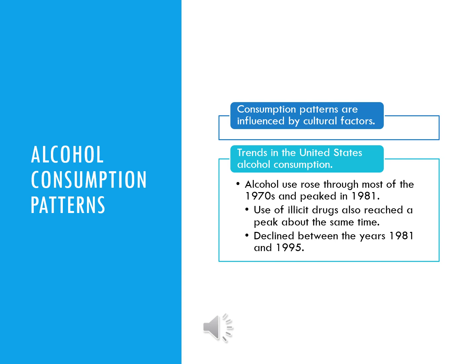So, looking at who drinks and why, and some of the patterns that we see, we look at cultural influences on drinking. When we compare alcohol use in various cultures around the world, it allows us to look at ethnic and social factors that lead to different patterns of alcohol use.